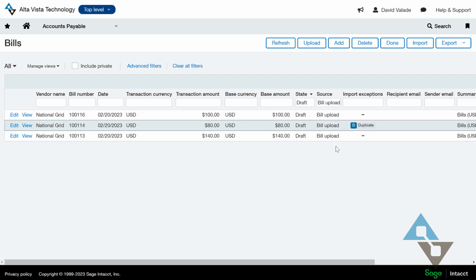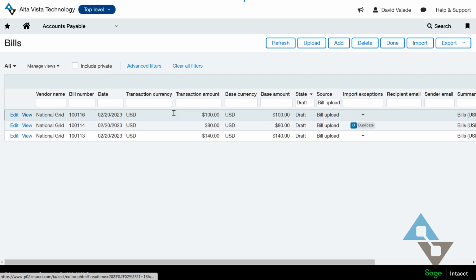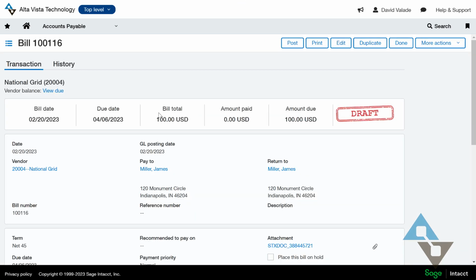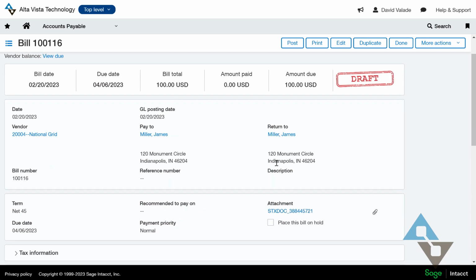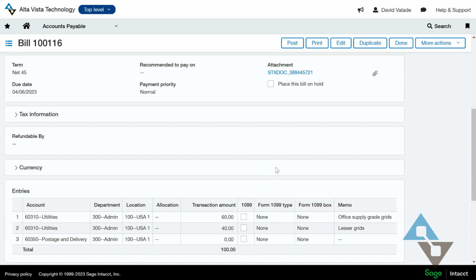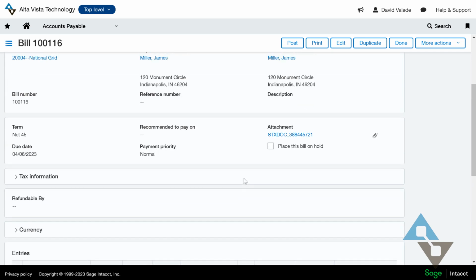I have done multiple uploads ahead of time, ahead of this video, so that's why I can see different documents. But I'm going to take a look at this last one. That was the document I manually uploaded a second ago. So let's see what it looks like. I'm going to hit view on that, and I can see a transaction, an attachment, and some entries. This is great. Let's take a look at what this means in a little more detail.